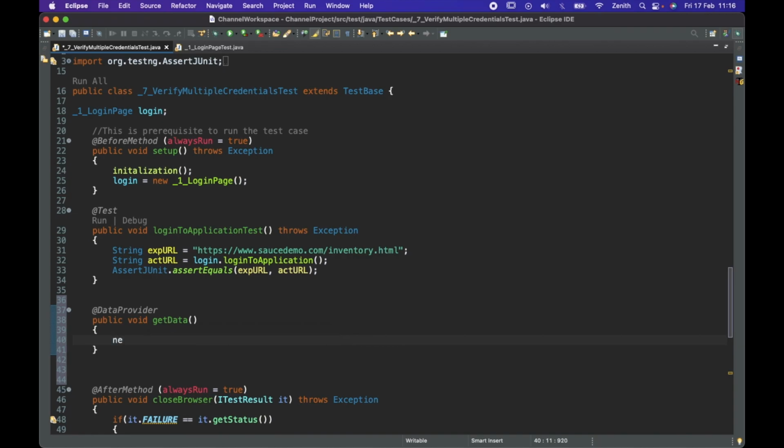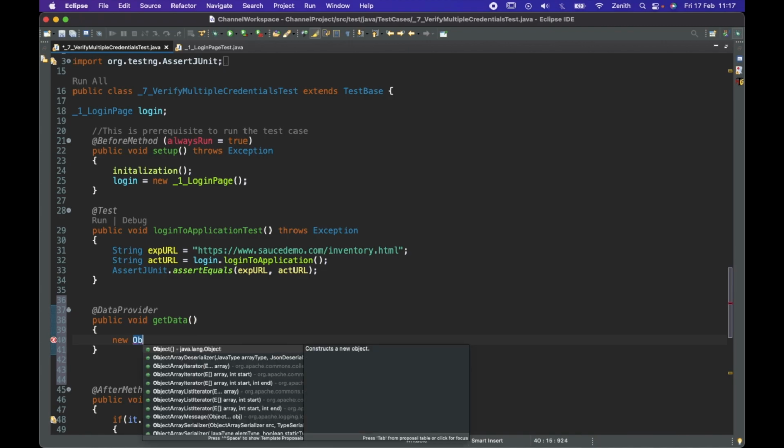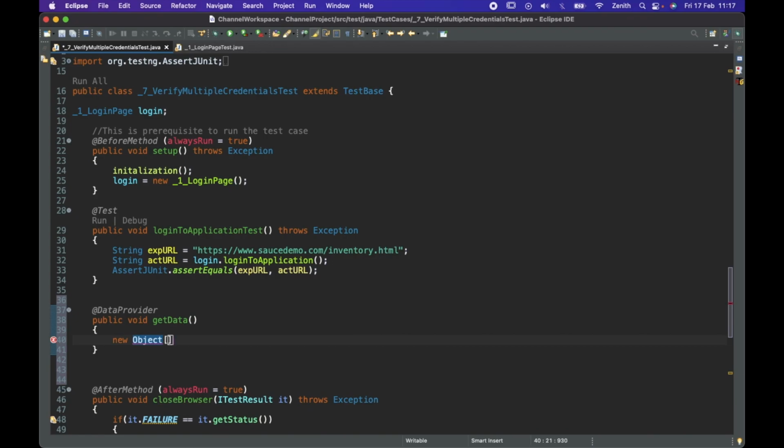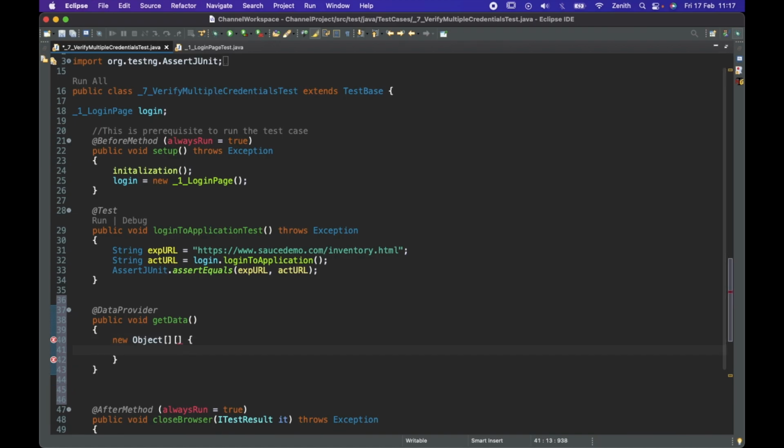For that I will use an Object class over here, like Object, and I need this data as two-dimensional data like that. Here a semicolon is required, and here I will declare the data.